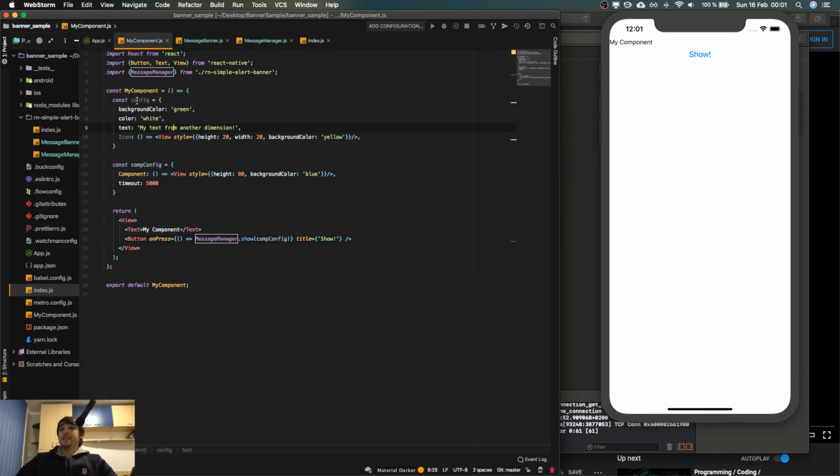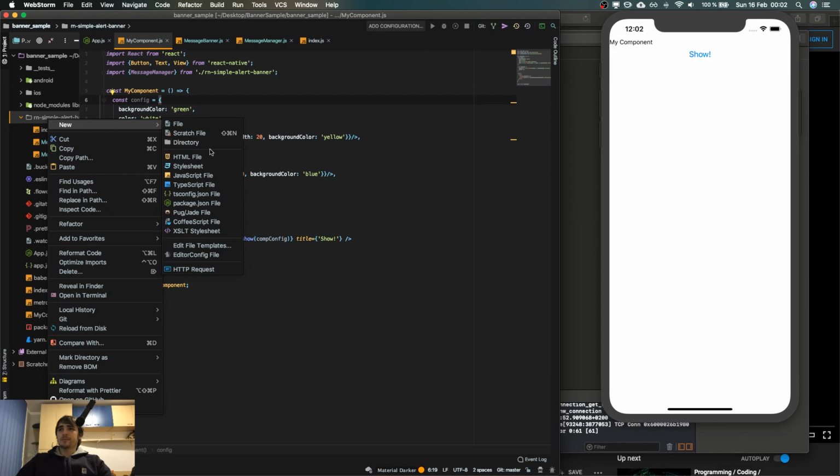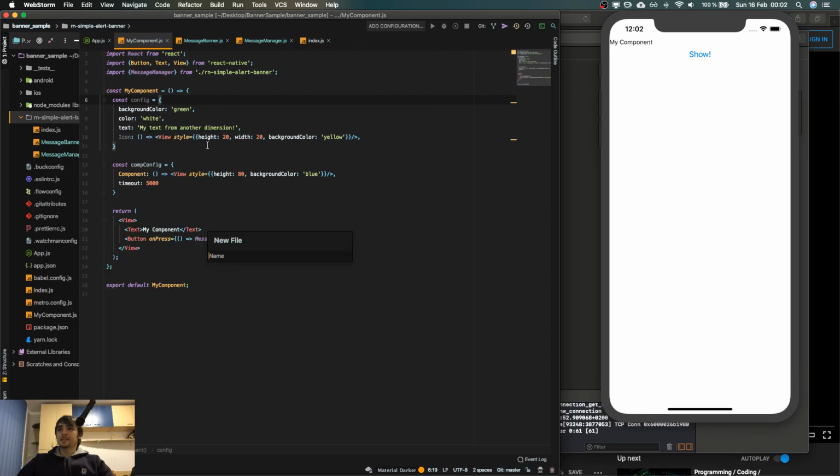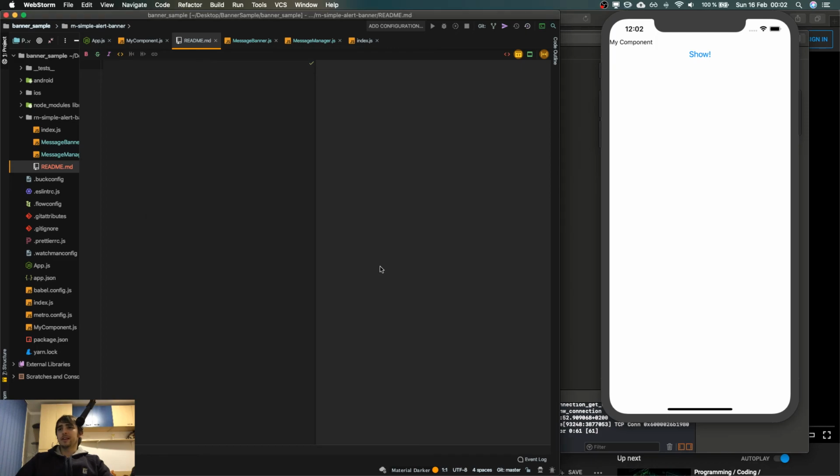I mean, honestly, it's a pretty simple but kind of solid component. It's iOS only, so that's gonna be fine. Okay, we need to create a README for it. I'm pretty sure about it. File, so it's gonna be a README. It has to be an MD file, I think. Yeah, add it to git, sure.